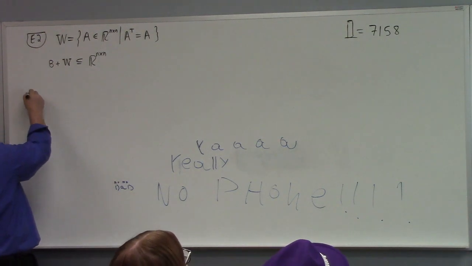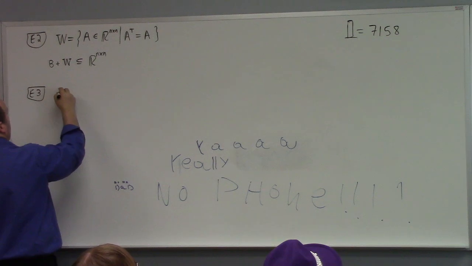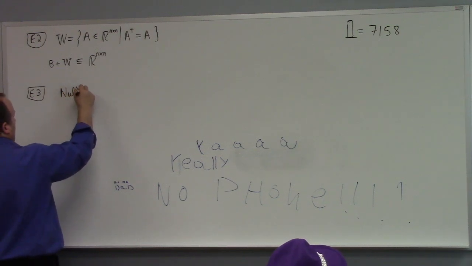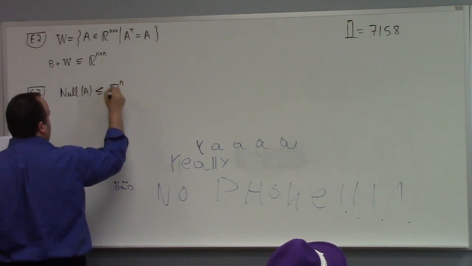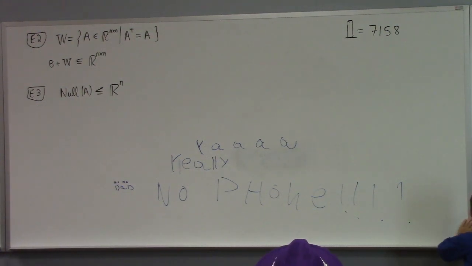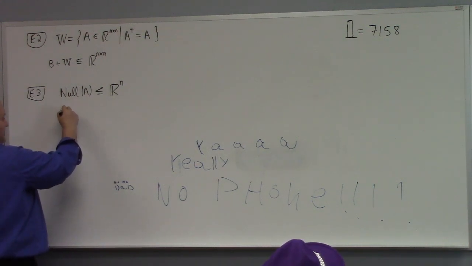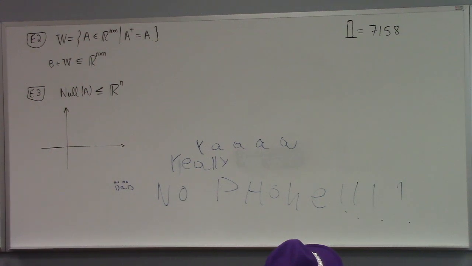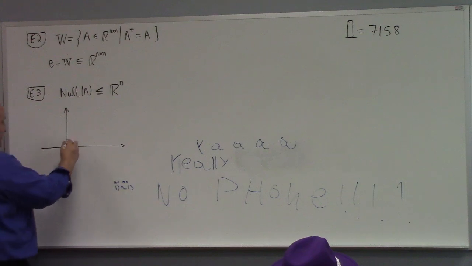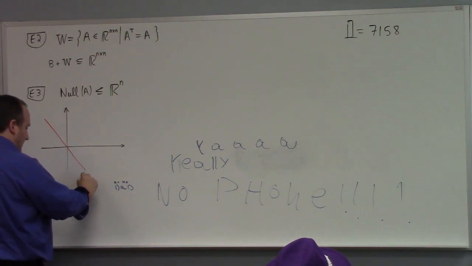Here's one that's interesting, I think, if we talk about, let's say, the null space of A. That would be a subspace of, let's say, I'll keep it real, so let's say R^n, right? So that's a subspace, right? And if I was to picture that, I'll do a two-dimensional picture because why not? So the null space of A is a what? It's a subspace, right? It goes through the origin, zero's in there. So, generically speaking, maybe it's this, just picturing it. This is the null space of A, right?